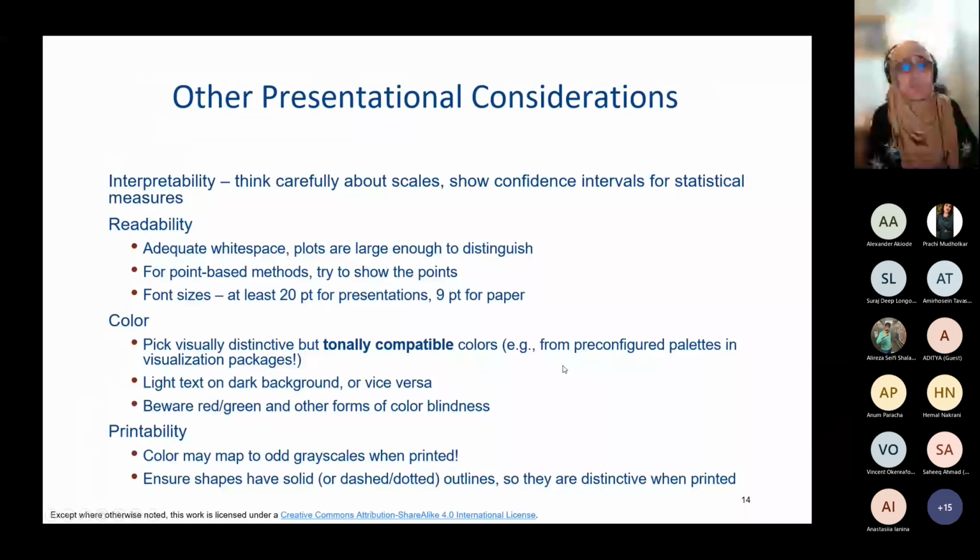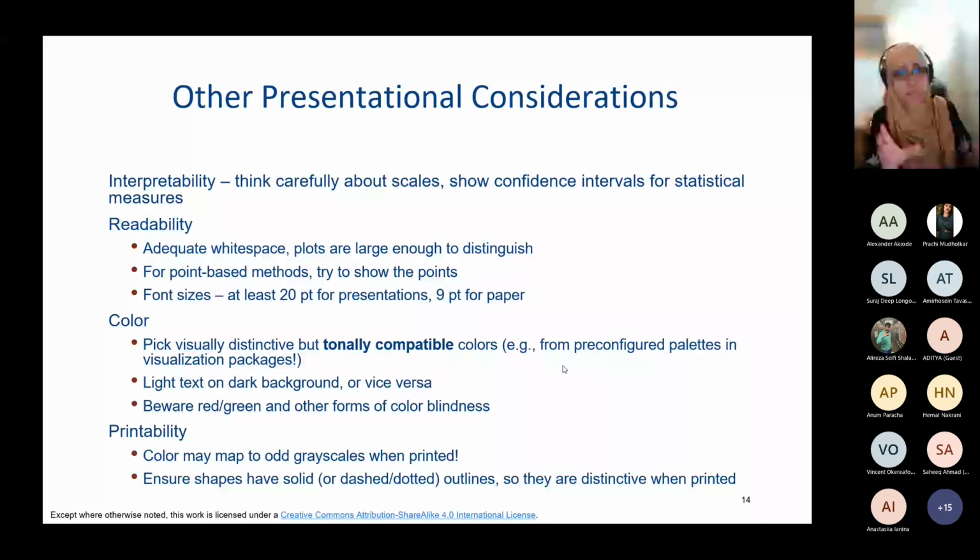So it needs to have adequate white space. This essentially means that the plots need to be large enough and spaced enough in order to distinguish between the different plots on the graph. Also, the font size needs to be at least 20 points for presentations or 9 points for paper, just to allow the human eye to actually see the individual points on the graph.